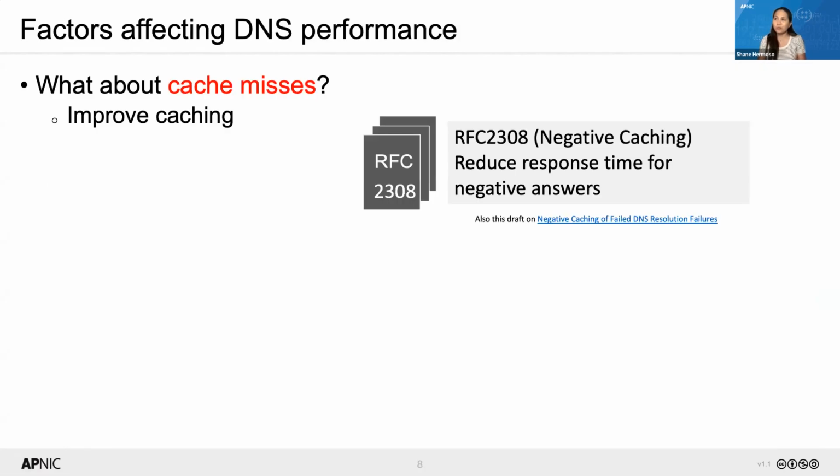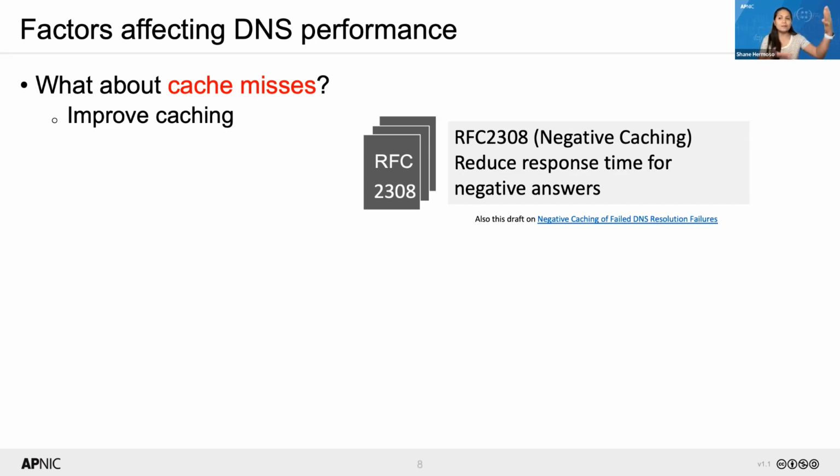All right, now what other factors are affecting DNS performance aside from latency and the query time? There's also a couple of things that I wanted to point out that is mentioned in the RFC. One is cache misses. So we said that it's actually going to be faster if the information that you're querying is already in the cache.